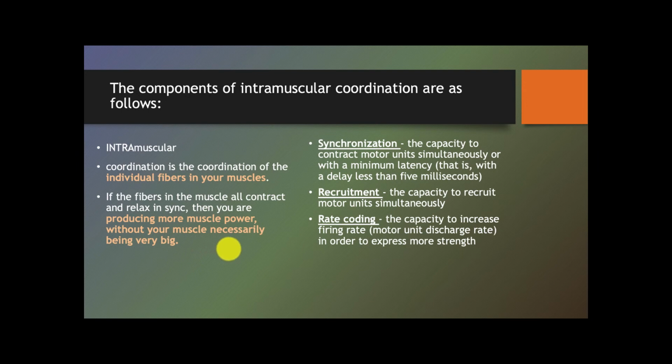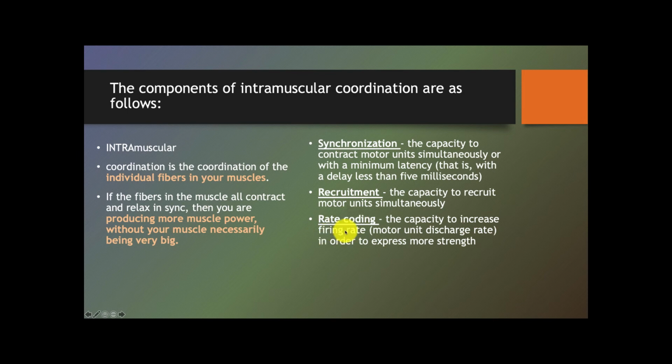So one of the ways that happens is through this process called synchronization, and you guys can read this, okay? Basically the firing rates of the neurons and the muscle building tension begin to collaborate and work in unison and work together to build more capacity to put out force. So we have the synchronization of the motor unit, and we have the synchronization of recruitment of individual muscle fibers. Now, what's interesting about this is that the muscle doesn't necessarily have to get bigger to do this. So this is the relationship between the motor unit, the neurons firing, and the muscle fibers building tension and doing so together. And then the last thing that happens is that we have an increase in rate coding.